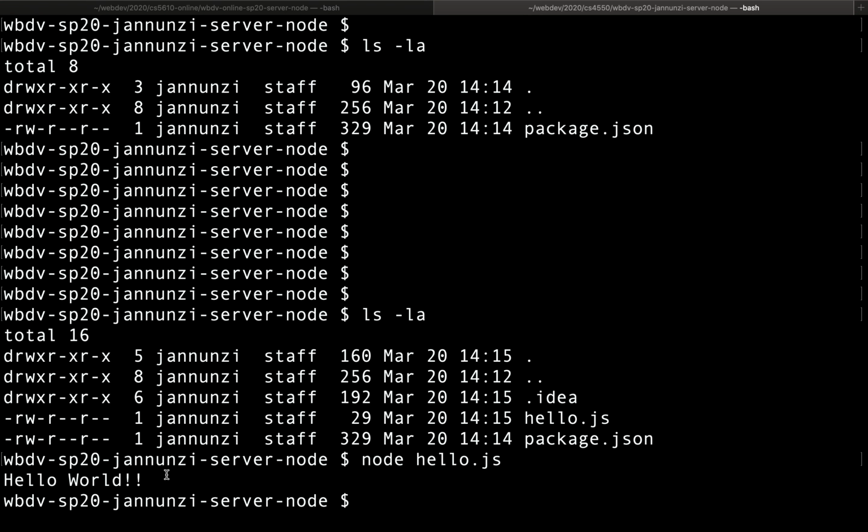Now, whereas in Node.js running from the command line, right, a lot of the limitations that you have on the browser, you don't have them here in Node.js, right? So you do have access to the file system. You have access to a database. You have unfettered access to the network. There are no security restrictions that you typically would have on the browsers. You don't have them here when you run them on the desktop.